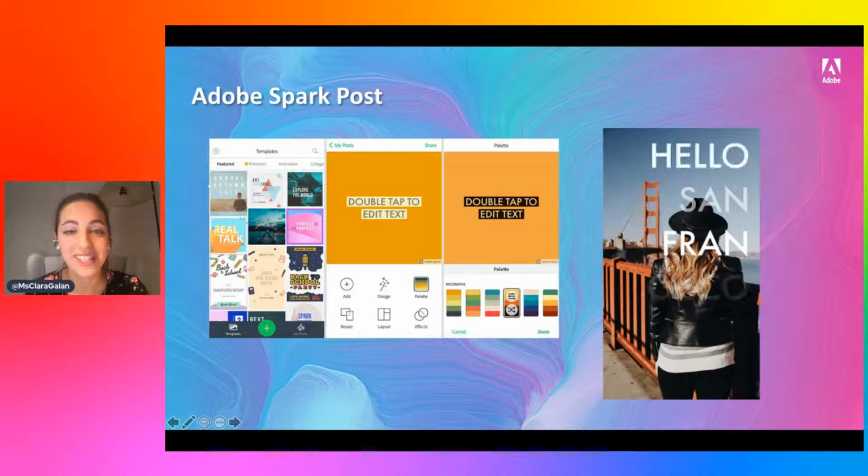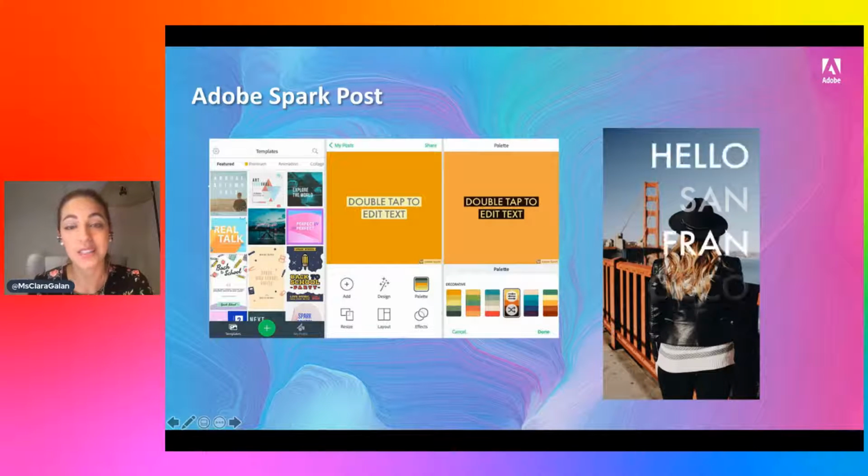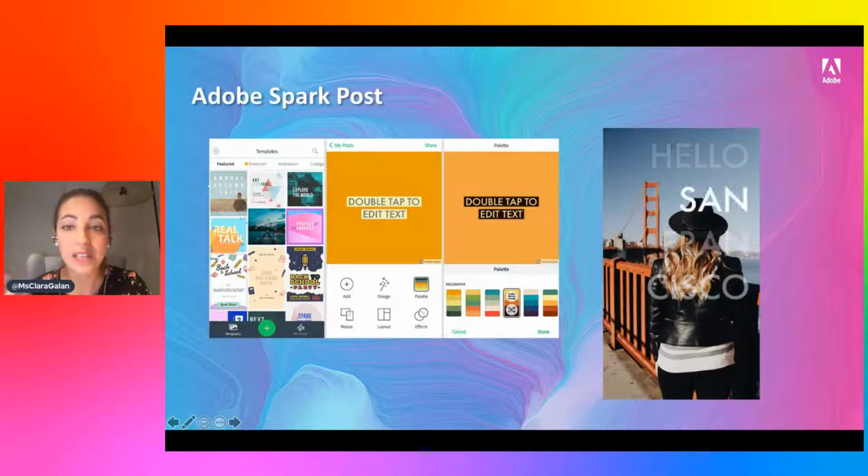We will be sharing throughout the rest of this academic year remixable Spark templates that you can tweak and share with the larger community with the hashtag Adobe Edu Creative.